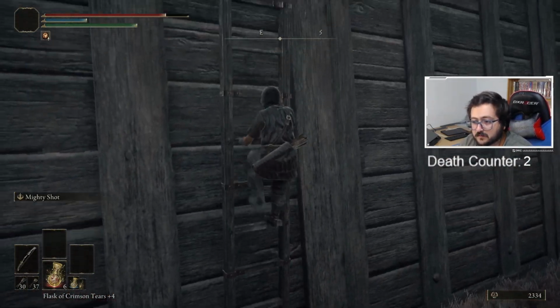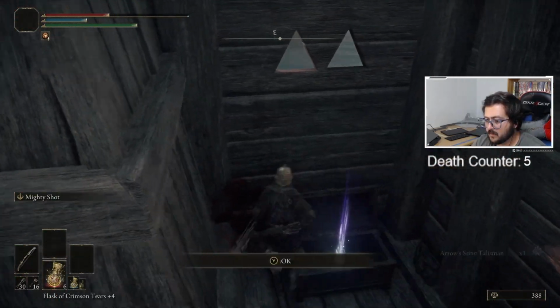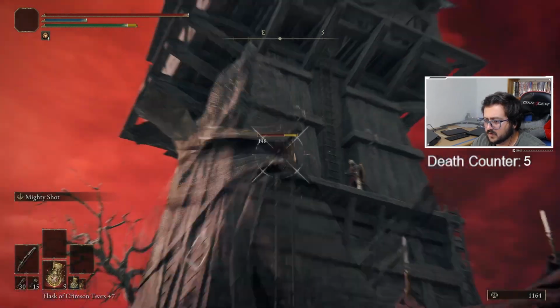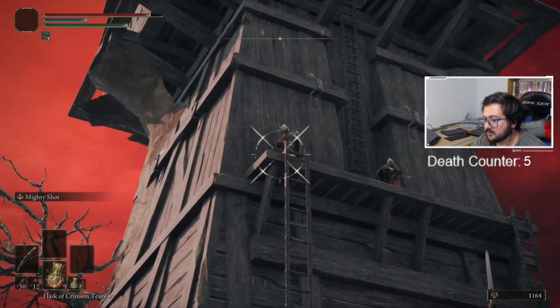And up one last ladder, which I definitely didn't die on ever, trying to get this important tally, the arrow string tally, that raises attack power of arrows and bolts. A whopping 2 extra damage, let's go!